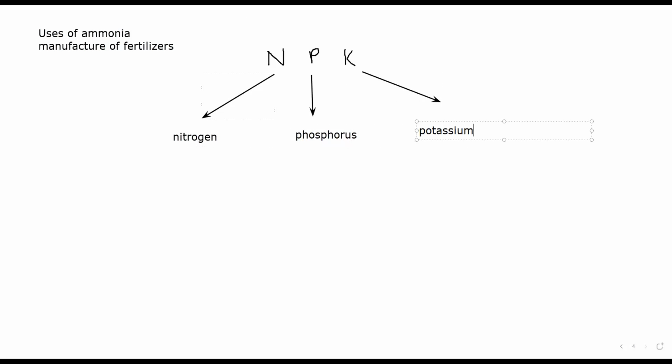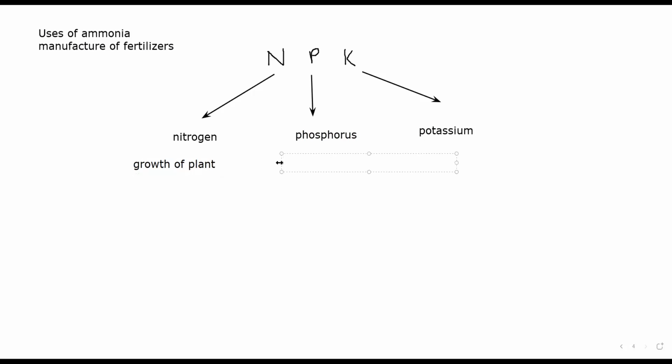What is the purpose of the nitrogen? Why is nitrogen used? Nitrogen is mainly used to build up protein, or for the growth of the plant. So if a plant or a crop is having stunted growth, we can add a fertilizer which has a greater proportion or percentage of nitrogen. That will be a better choice.